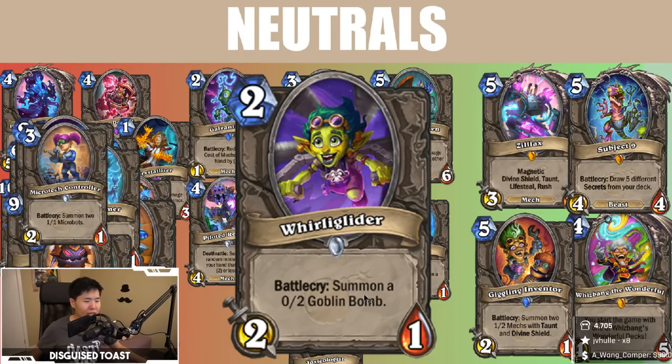2 mana 2/1, summon a 0/2 goblin bomb. Goblin bombs. There's like 4 different ways you can summon goblin bombs. Trying to think of a world where Hunter is popular, because Hunter has a lot of ways to make those goblin bombs work.